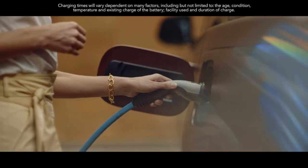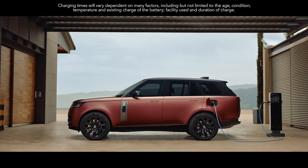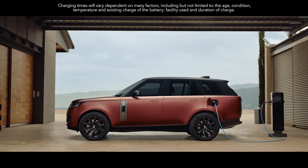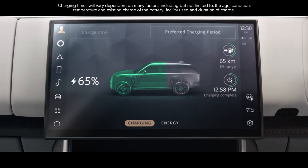These engines help deliver CO2 levels of less than 30 grams per kilometre. A 50 kW DC rapid charger will recharge the battery to 80% in under an hour, and on a 7 kW AC home charger you can charge from 0 to 100% in as little as five hours.